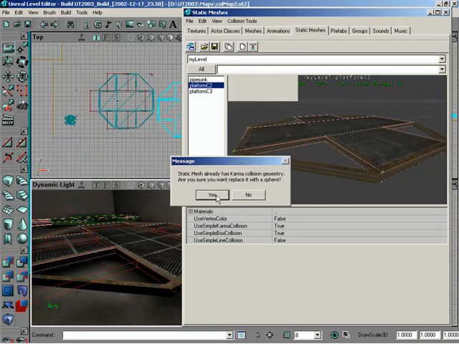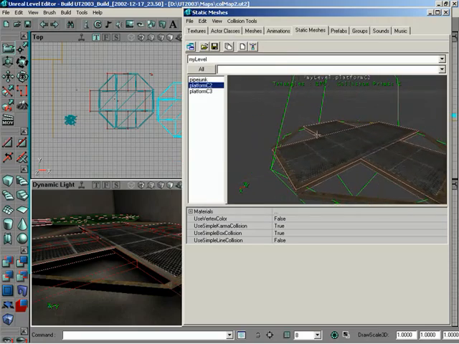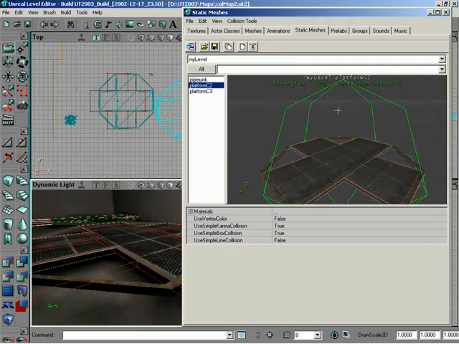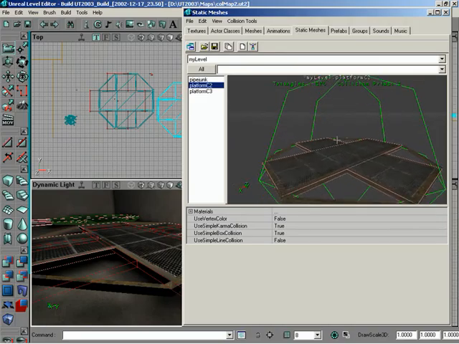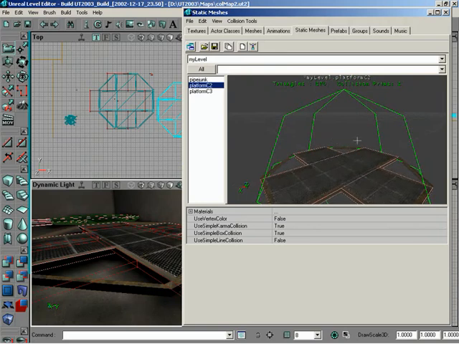So if I was to fit a sphere around it and go ahead and replace the current Karma primitive, now you see we still have the pink outline of where our collision model is, but then we have the Karma primitive, that's the sphere. So it's actually two separate things, and this will really show how they can be treated separately. We've already mentioned this in this lesson, but I should be able to jump up and run on that platform without any problem. I should be able to shoot the platform without any problem. But if I was, let's say, for some reason above the platform and I was killed, then I would fall and hit that green bounding object that you see there and basically slide off of it.